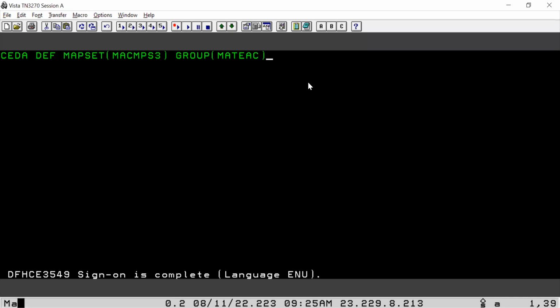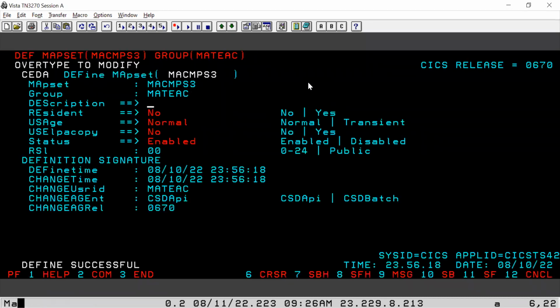In a company they have different mainframe applications. Each application has its own group name and naming convention. One application has different maps with different naming conventions. So by looking at this, you can say this is that particular application. Like that, we need to follow the naming convention. So this is defining the map.